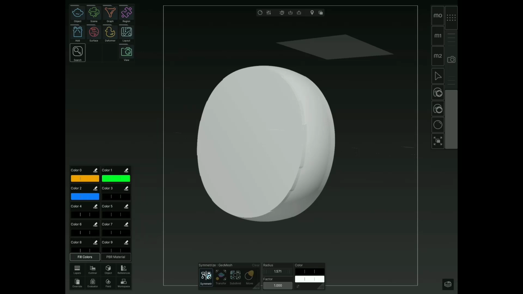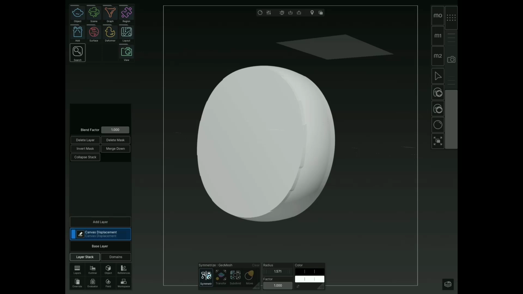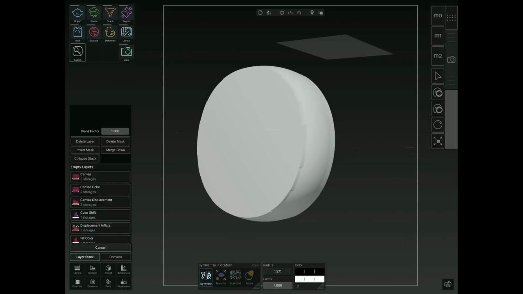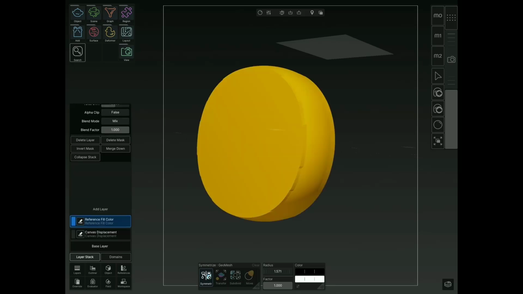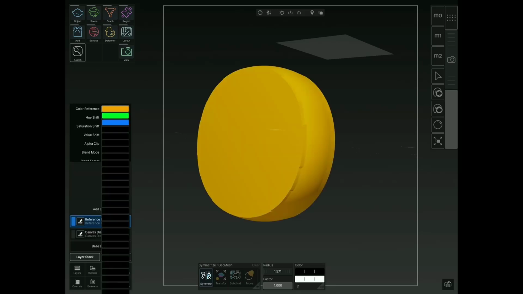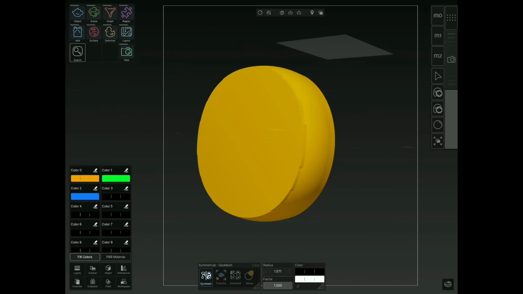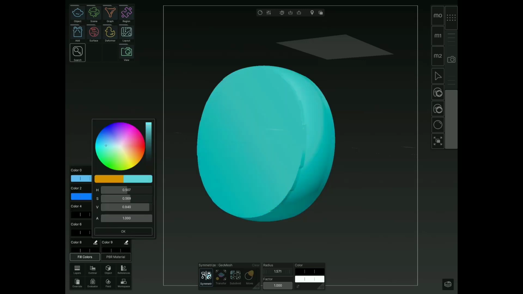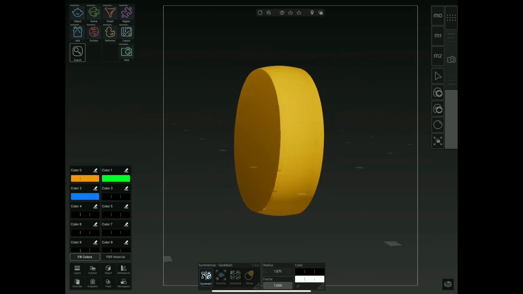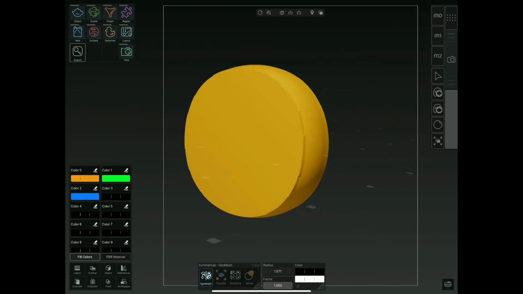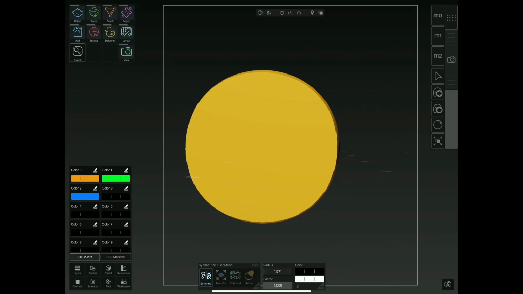Yellow, green, blue. And what this means is, under layers, if we add a layer and we choose something like fill color, or let's see, reference fill color, we're now referencing our fill color, and we could just choose it from here. That means that anytime you go into references and change your fill color as you're working because you feel differently about your model, it will update there. And that's a really interesting way to work.